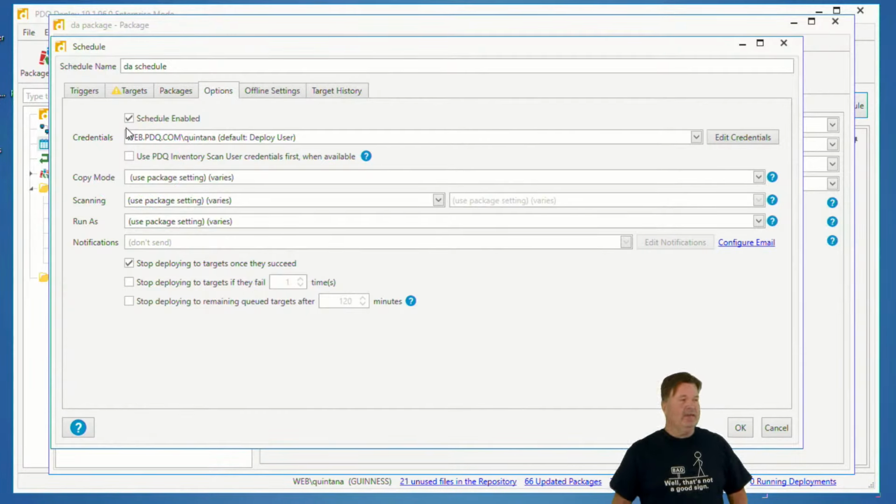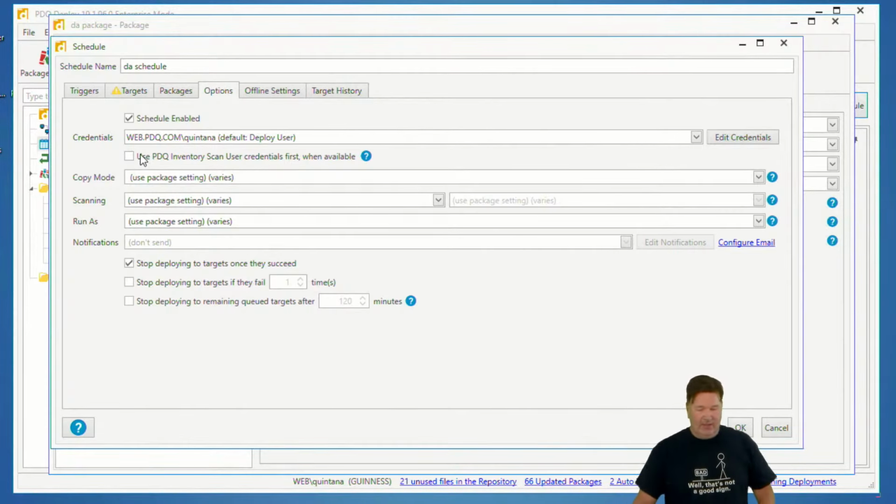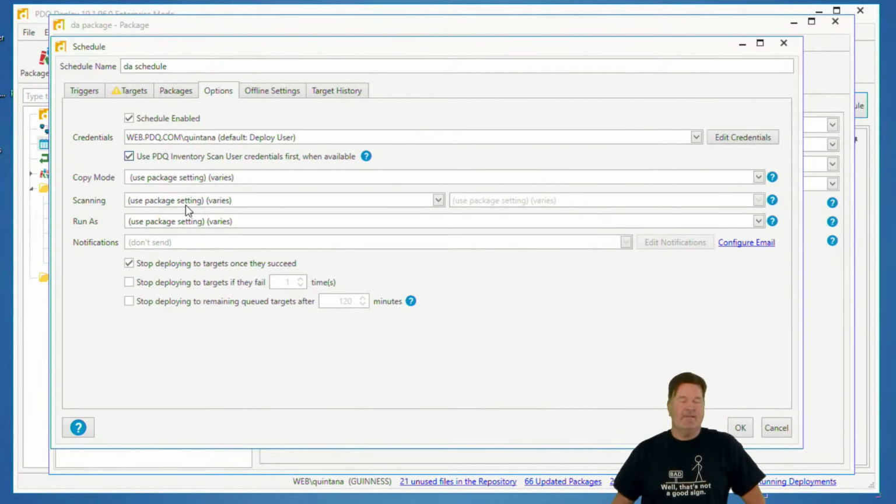Okay, here's the thing. Let's say you've got domain machines, you've got workstation machines, or work group machines, you've got different credentials. Again, using PDQ Inventory to decide which credentials to use on that. I like the defaults, and what's always best, use the PDQ Inventory scan credentials, because then you don't have to guess. What's being used to scan it will be used to deploy. If you're sure those credentials are able to scan, they're most likely able to finish the deployment.